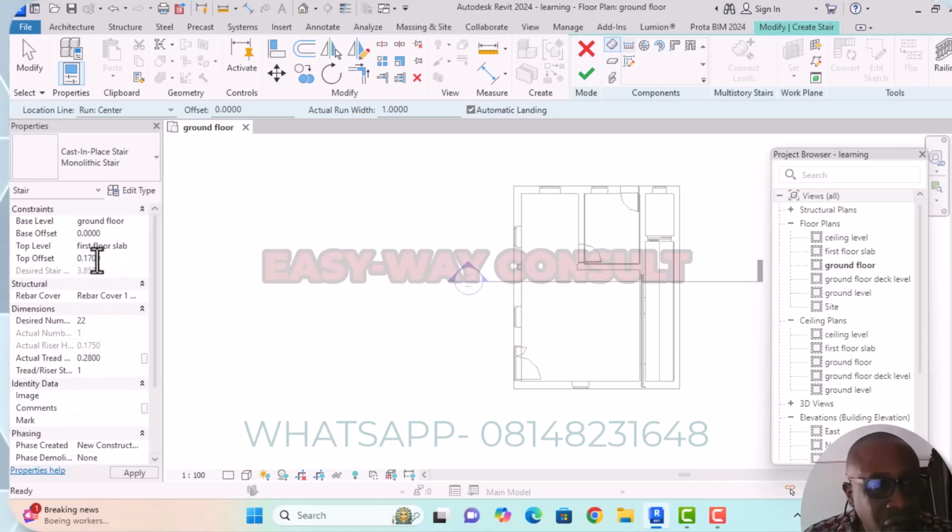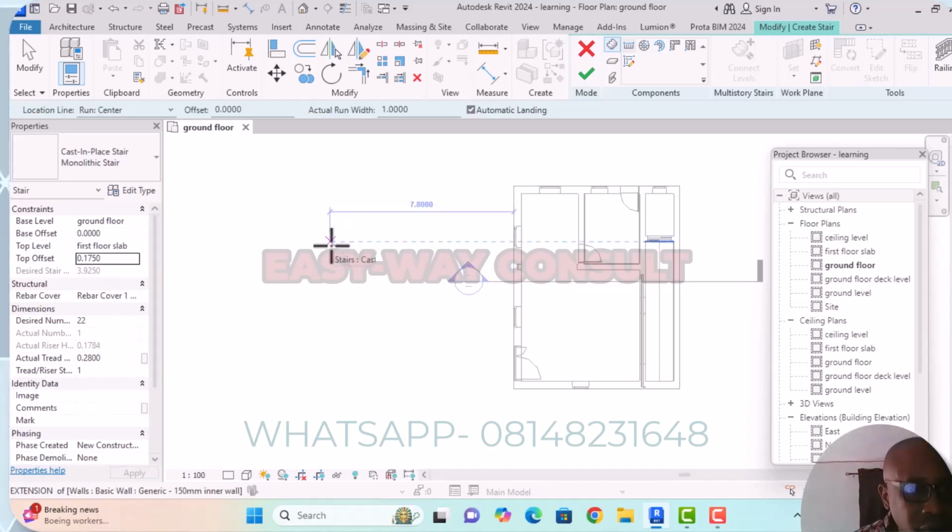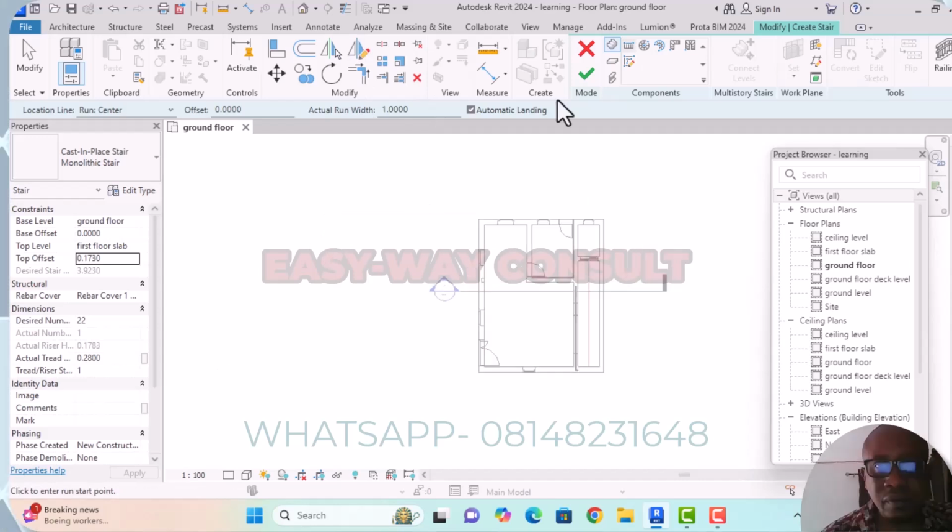This is the height of every riser. I've gotten a staircase.